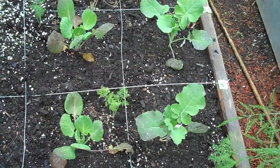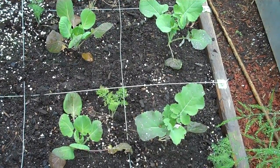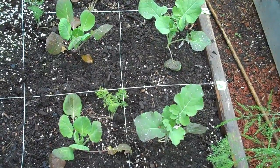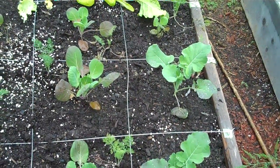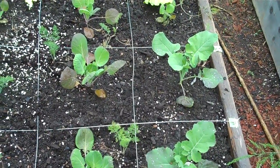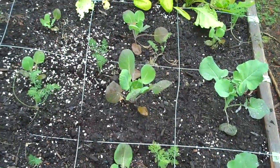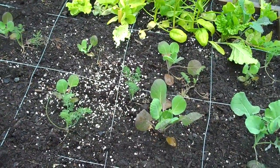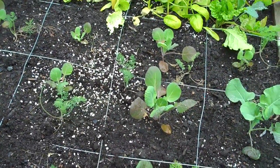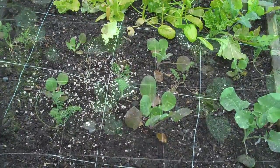But the broccoli that I'm growing this year is an all-season blend from Veseys, so it's a blend of broccolis that should mature at different times. And the same way with the cabbage, I'm growing an all-seasons Veseys blend. And the Brussels sprouts are also from Veseys seeds. They're called Jade Cross. I had great luck with my Brussels sprouts last year. They were a different variety than this, but hopefully they've got a lot more plants. Once frozen, I love the things. I can't say as I like them fresh, but it seems to sweeten them up when you freeze them.